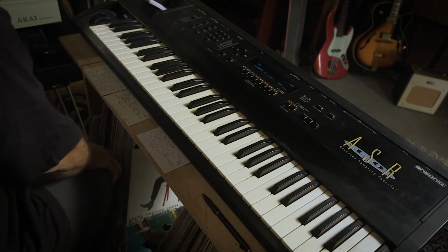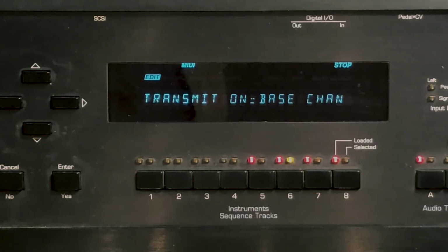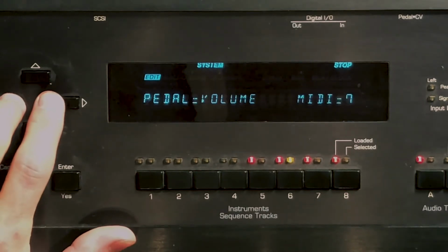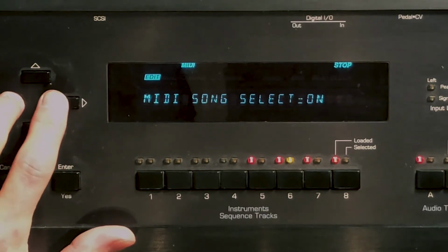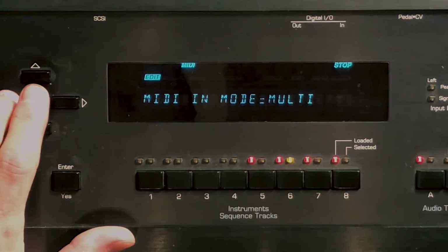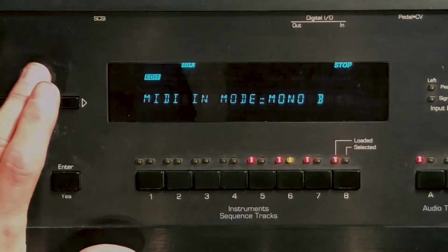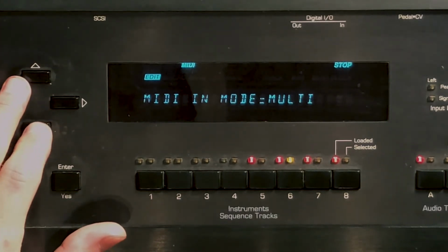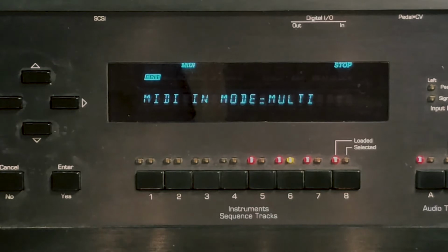The next element that we have to make sure we're doing is the settings that we have them in. So first we're going to do the ASR. Now we're going to go to Edit, MIDI. Let's touch around in here. It says MIDI in mode. You want to be on multi, right? If you go through the scroll, you're going to see mono B, mono A, multi, poly, omni. You want to be in multi. That's the mode you want.